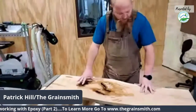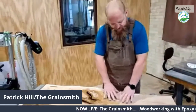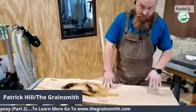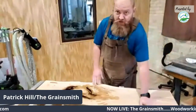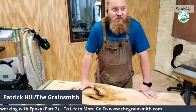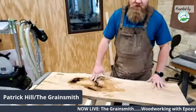But one thing is, you saw me maybe digging in the corner of that sanding pad into it, trying just to get the epoxy without touching any of the wood around it. Be very careful when you're doing that. You don't end up sanding your spot and going below the rest of the wood. You want to make sure that when you run your hand over it, and you don't look at it, you don't even know it's there. That's the whole point, is that when this is all done, it's just flush with the surface and you can't even tell that there's something there. And by the time this is all finished and cleaned up, it should be pretty much see-through.